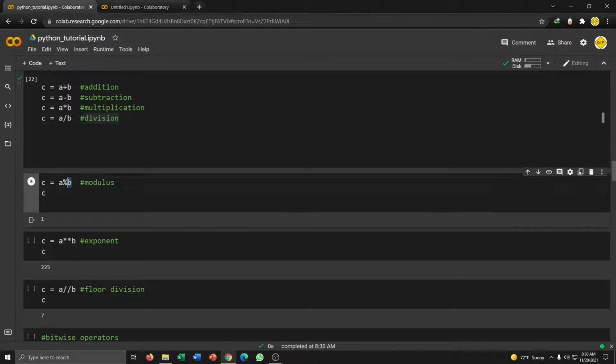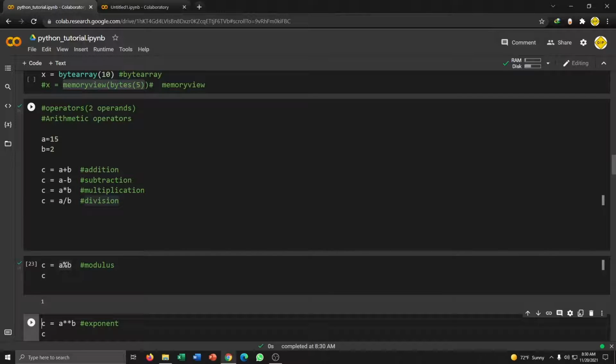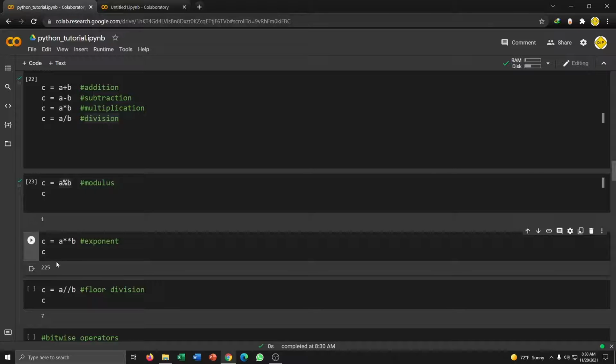Second, this one, the percent, if we use it in the middle of A and B, then this is like A is divided by B, and the remainder will be assigned in C. If we run this, as we already know, A is 15, B is 2, so remainder in C is 1.